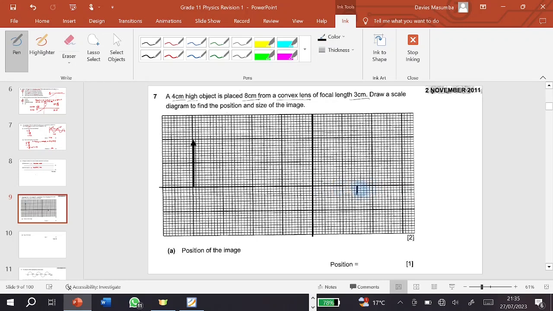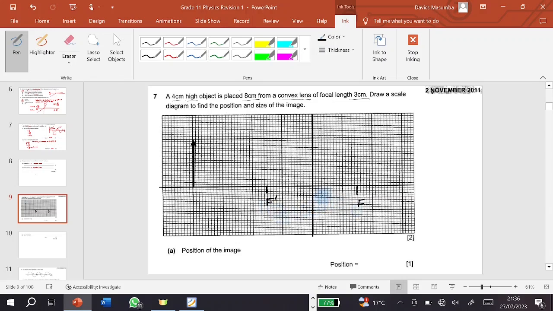So then here again, the convex lens has 2 focal lengths. So this is F as a focal length. This one we can call F naught. So these are the 2 focal lengths, F and F prime.